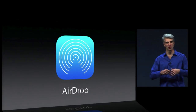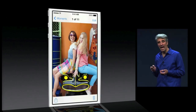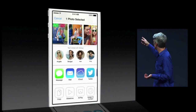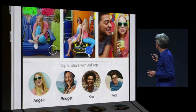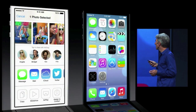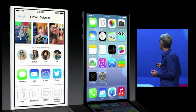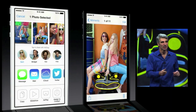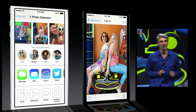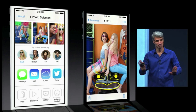AirDrop is kind of Apple's answer to all the different NFC capabilities you find in devices like the Samsung Galaxy S4, where you can share information, pictures, and videos. AirDrop, which you've seen on the Mac OS X platform, is now coming to iOS. When you're using an app that supports AirDrop, you can pull that up and it'll show you what Apple calls the share sheet, showing all your different friends that are close by to you. You'll be able to share a picture, a document, or something with them very easily, and you can tap on multiple friends at once.